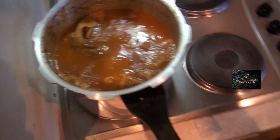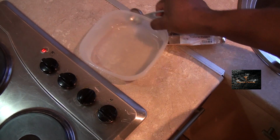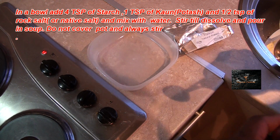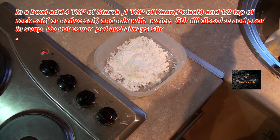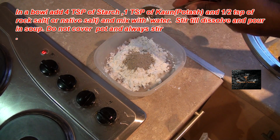So quickly, I'm going to run you through what I'm going to use next. In this section, I am going to be making the last bit of what I'm going to pour into the soup. I know you'll be wondering, again? Yes, it is called starch. So I want to make it complete. That is 1 tablespoon of corn. I'm going to add 1 tablespoon of corn there.